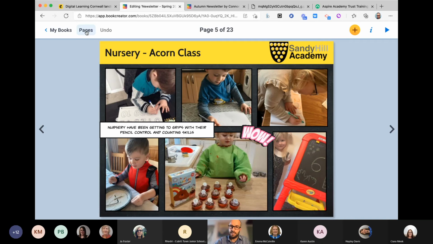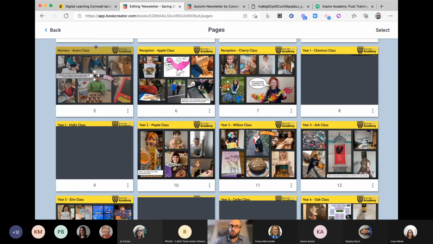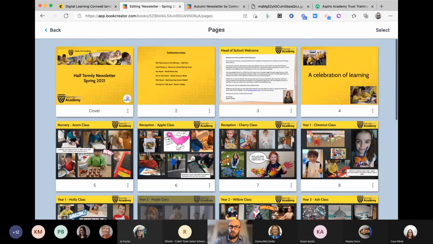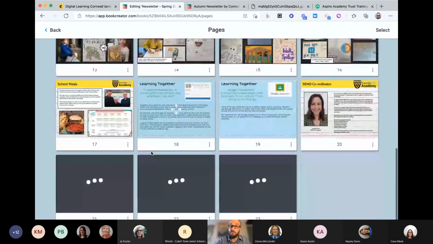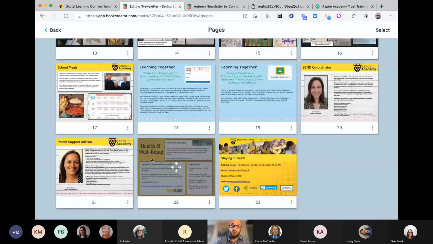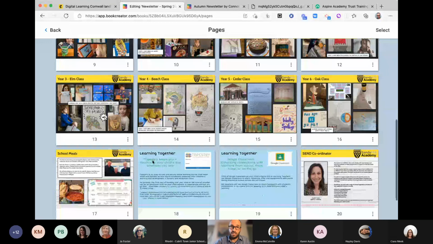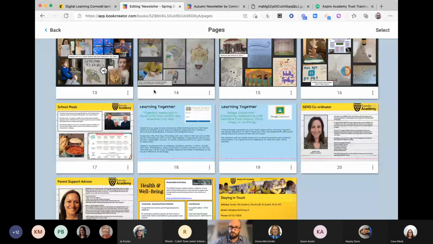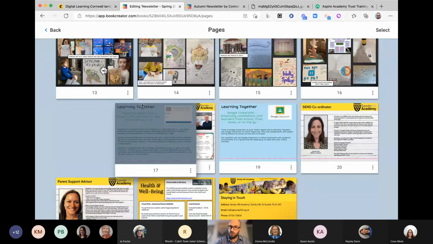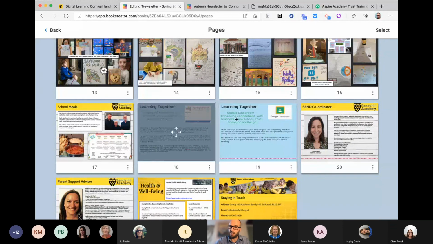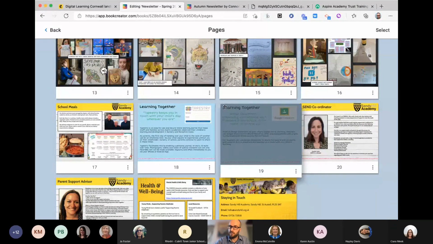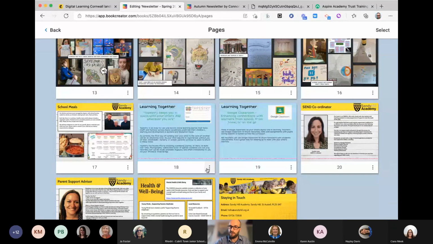If this is happening 3 times a year, then fine, maybe the larger thing is okay, but on a weekly basis, you don't want to be doing it. The same with newsletters. On a weekly basis or once every couple of weeks, you don't want to be producing this ridiculously huge thing. You can see here from the pages button, it shows you each page, and you can adjust the order like that. Okay, so if you've got a reason to move pages around, you can do that.